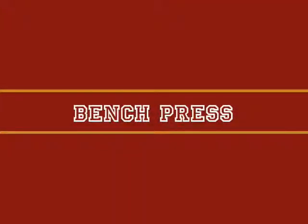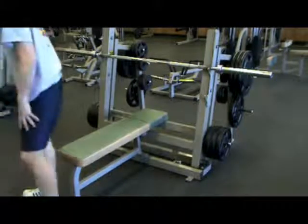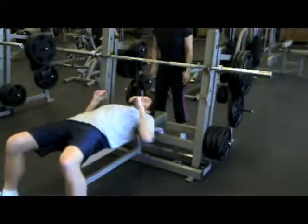The first lift is the bench press, which uses an Olympic bar and a bench. This is one of the lifts used to evaluate your improvement and technique. The prime movers for this lift are the pectoralis major and minor. This lift requires a spotter. Lie on the bench with your feet on the floor and your buttocks and shoulders on the bench.